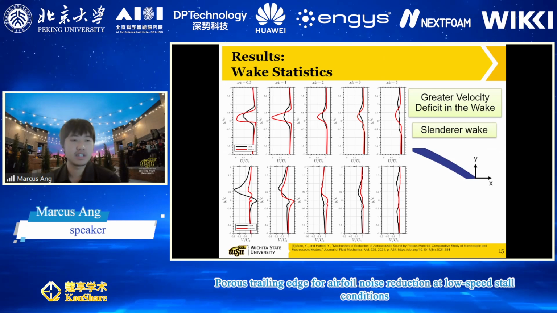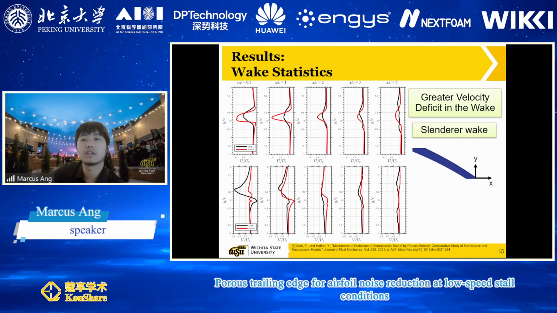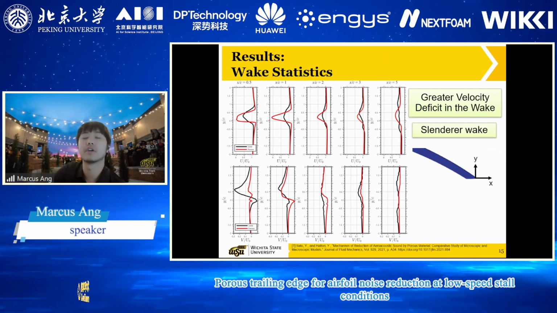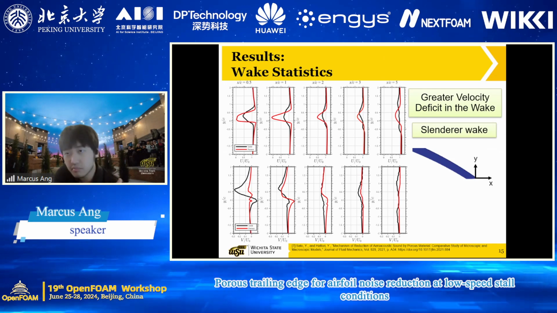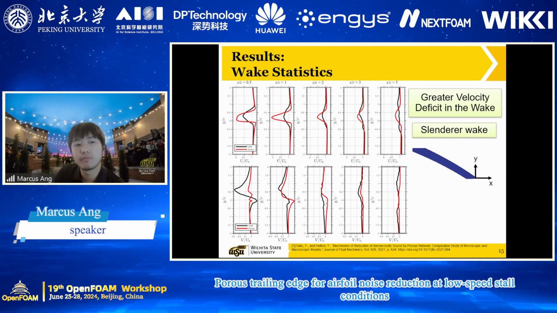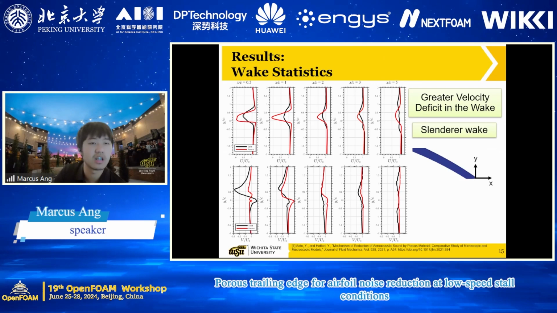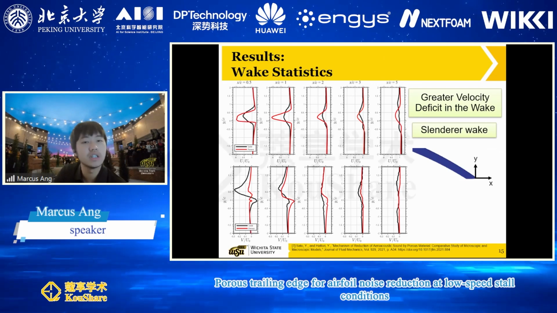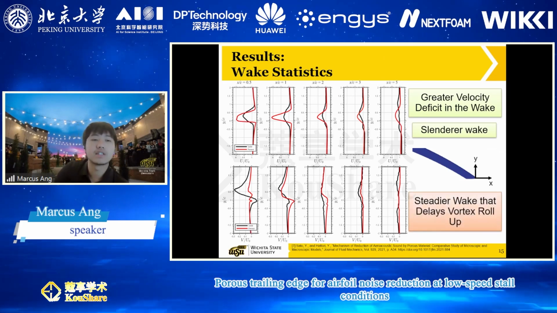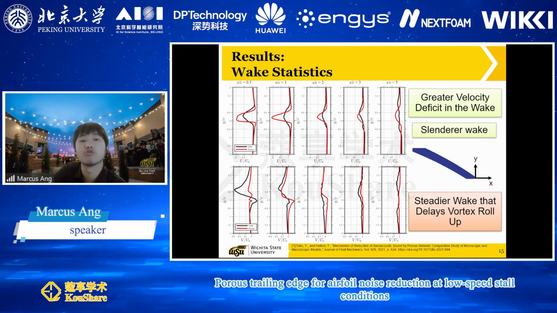This reiterates to us that between 0 and 1 chord length downstream of the airfoil, we actually get a very steady near wake because the root mean square value is basically negligible. It's only really significant a little bit more downstream. By 3 chord lengths down, both airfoils are converging towards 0 vertical velocity, to close the wake regions. But this more steady wake essentially delays the vortex roll-up.